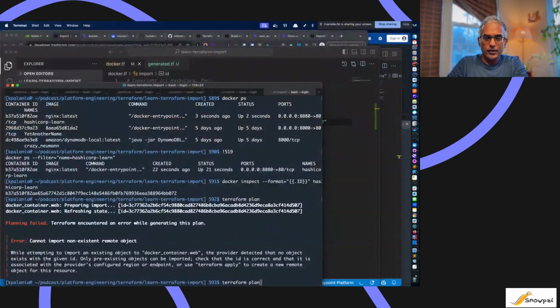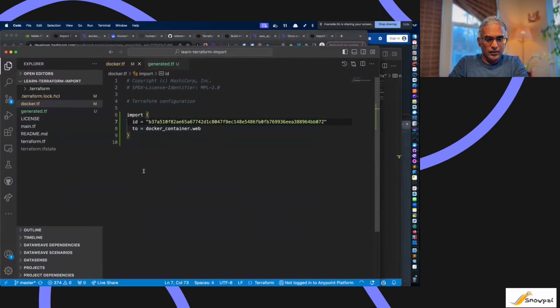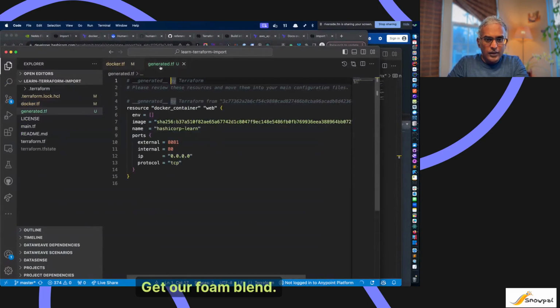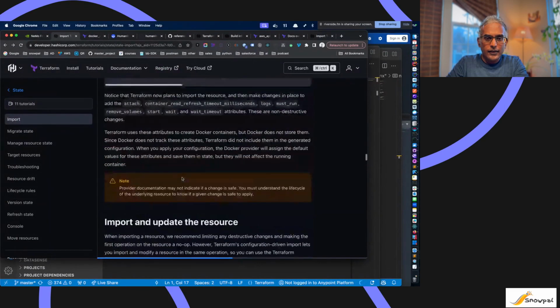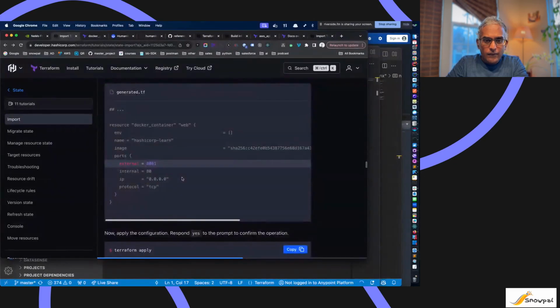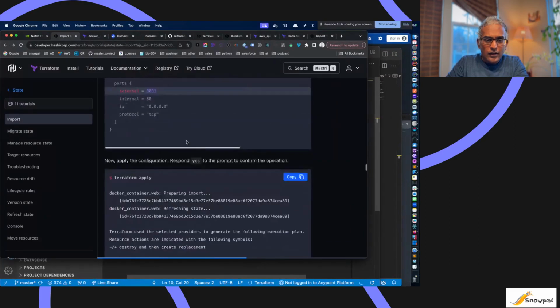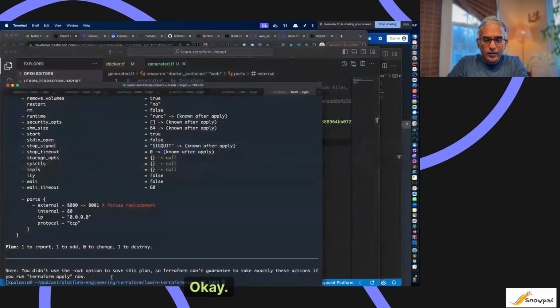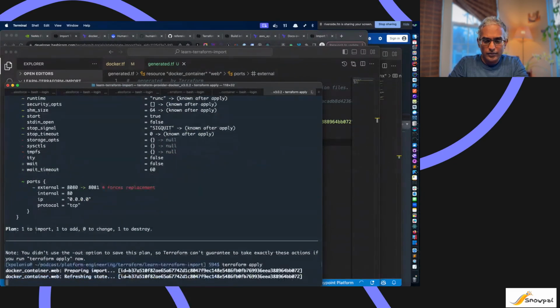Okay, Terraform plan. And then do we have it 8081? Okay, now let's do the apply and see what happens.